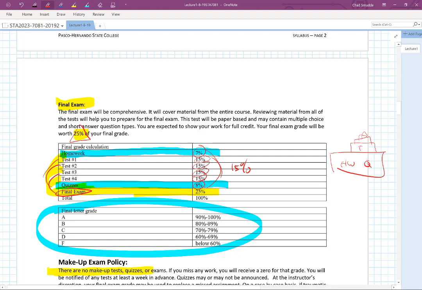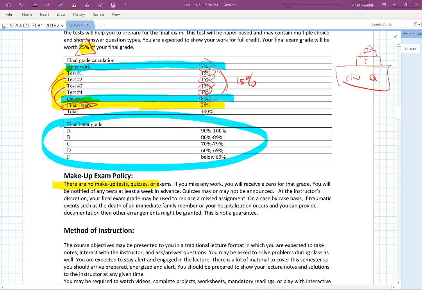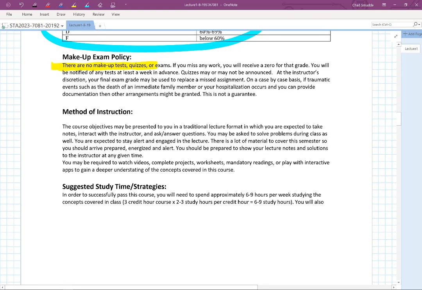Questions? All right, so usually, no questions. So method of instruction, usually I'm going to use this and write on this. I'll use PowerPoints as well, some for this, since this is statistics. If this doesn't work for you and you don't like it, let me know and we can try something else, right? I am doing these things to try to help you out the most.